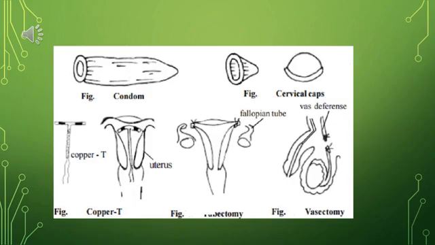Other methods like the natural methods, like the rhythm method as well as the withdrawal method as stated earlier, are not very reliable. With the rhythm method, it is not easy to monitor a lady's menstrual cycle because it is affected by a number of factors, things like diet as well as change in the climate. All those things would affect the menstrual cycle. Then with the withdrawal method, remember that we have a small amount of semen that flows through even before ejaculation. But if you look at the surgical methods, these are permanent. So they would be the most reliable, but as I've said, they are only to be considered if one does not want to have children or they've had the number of children that they desire.